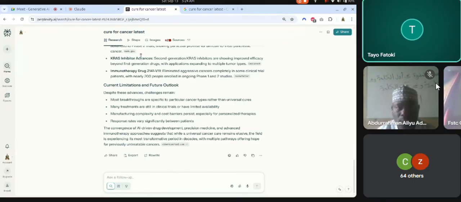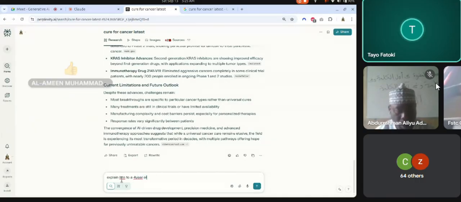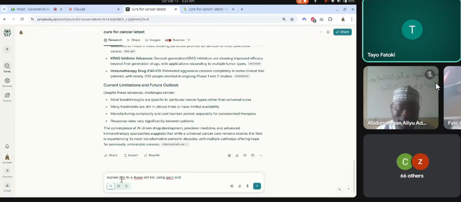Let's talk about something that's a bit more interesting. Let's say I want to explain LCM to someone who's 5 years old. So I would say explain LCM to a 4-year-old kid using Gary and kuli kuli.